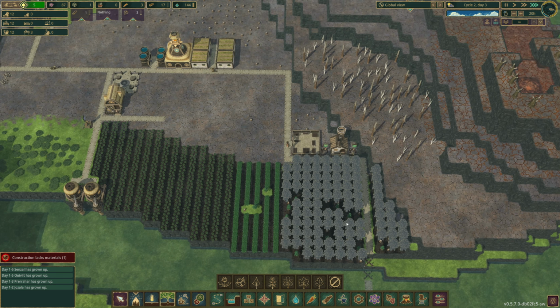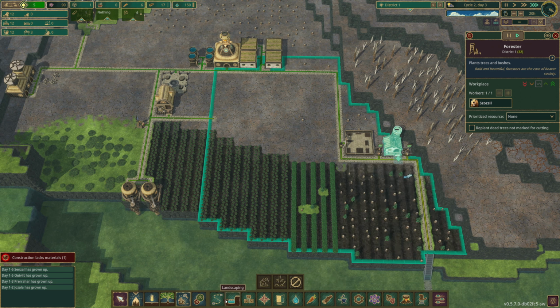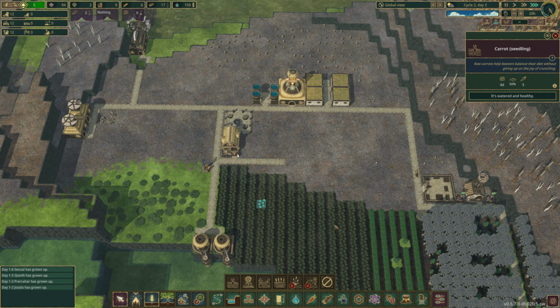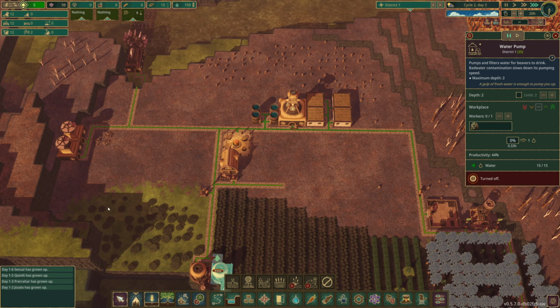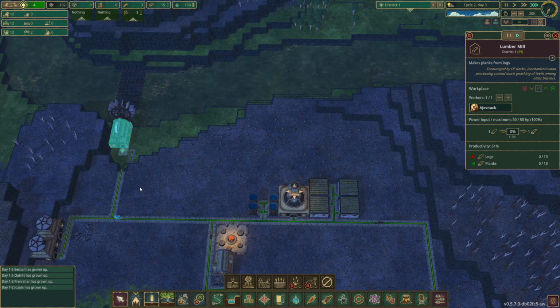Just like that. So you have a busy job replanting a lot of that. Potato right there. How are these looking? Do I have enough workers? Okay, I'm gonna pause one of the water. So we have more workers.